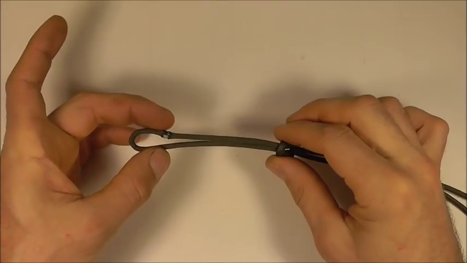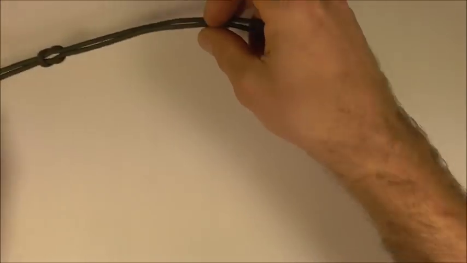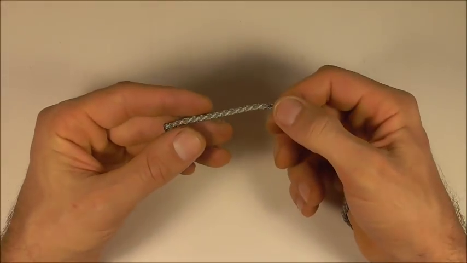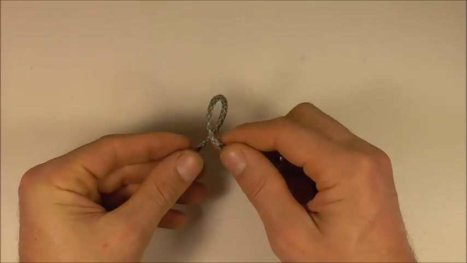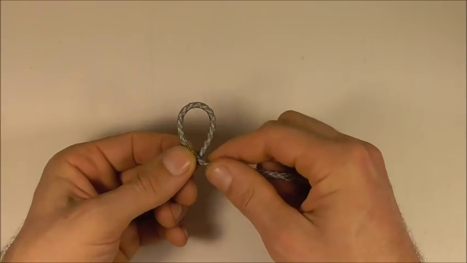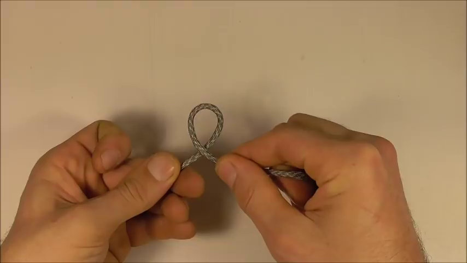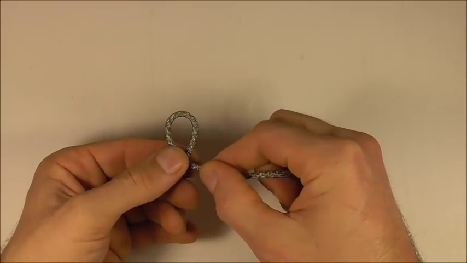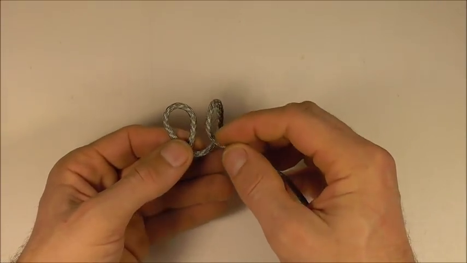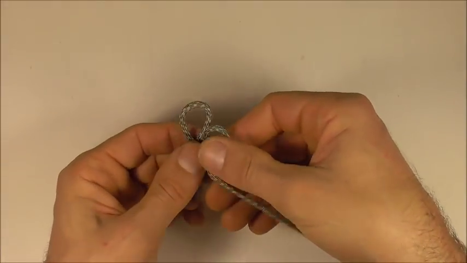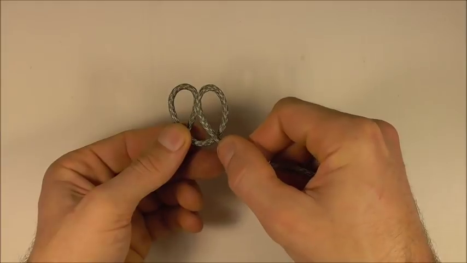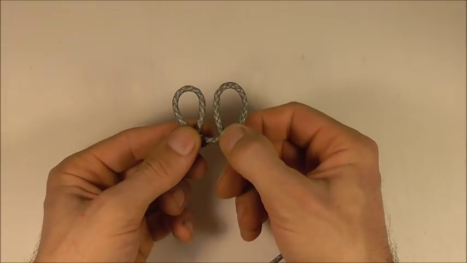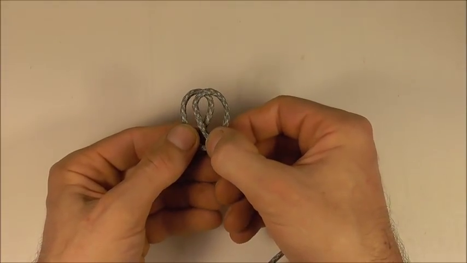To hide this weld here, I'm going to tie a ranger bead. I can set this aside for the time being and grab another piece of paracord. To tie this ranger bead, I first want to start off by forming an overhand loop, and then form another overhand loop exactly the same as the first.